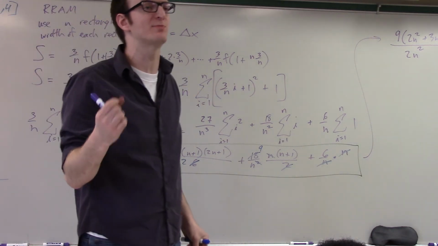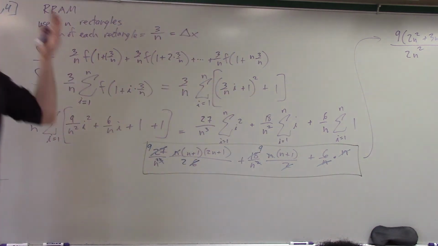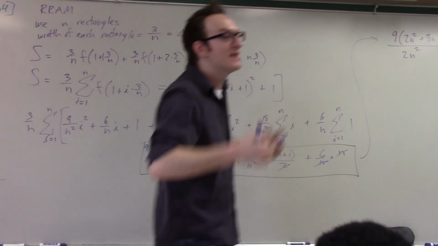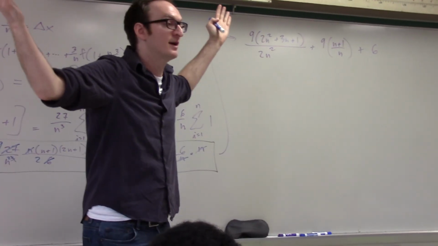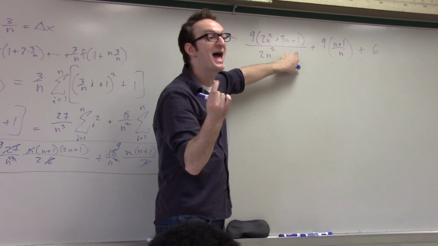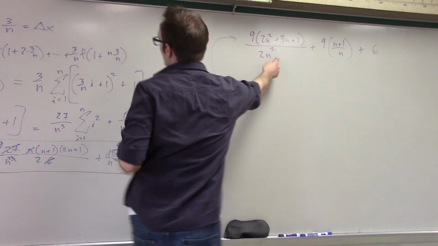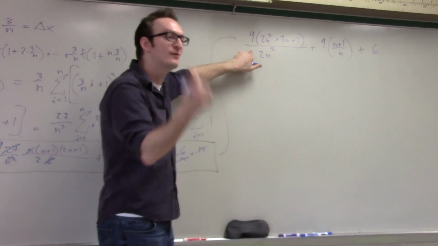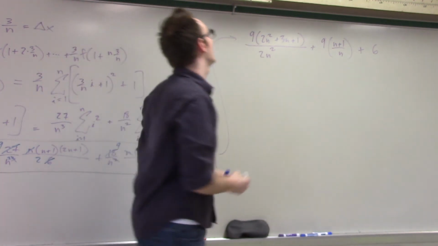Okay, here comes the glorious moment. What do I do now? Limits. Yeah, the approximation gets better and better the more rectangles you use. So if the approximation gets better and better the more rectangles you use, then let's just let n be the biggest possible number we can think of. Plug in 1,000,000. If we plug in 1,000,000, what am I going to get? I'm going to get almost exactly the correct area because we tediously computed this formula as representing the area under the curve if you use n rectangles. So let's just use 1,000,000 rectangles. Why not use infinity? Infinity.